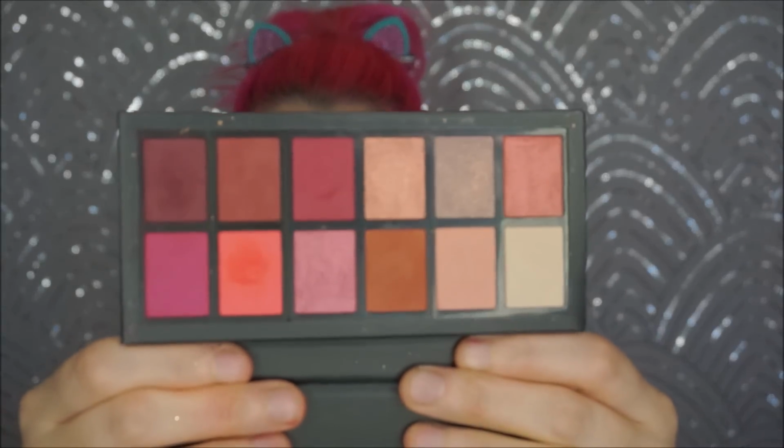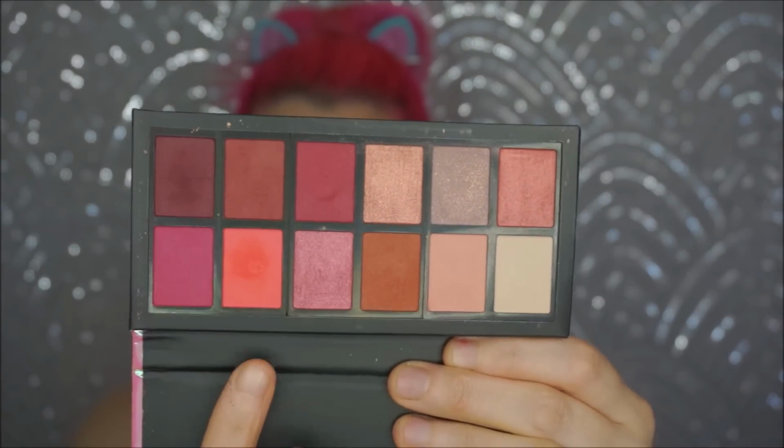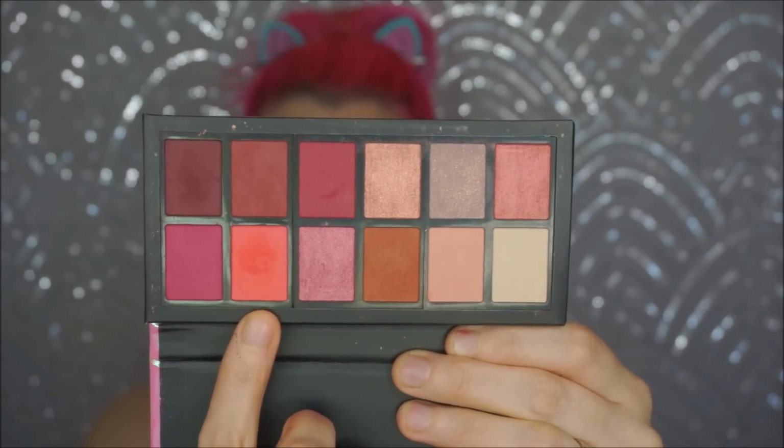All right, and now I'm just gonna talk about a handful of their newer eyeshadow palettes. Like I said, some are very new to me and some I've actually tried for a little while and love. So here we go. The first is kind of the star of my eyes today. This is the I Love Revolution Angel Heart palette. This color, I fucking die over. We have some shimmers, metallics, some mattes in here. I used half of these on my eyes today for the first time, and I think it's fantastic. I think it's beautiful. I can't wait to play around with it more.